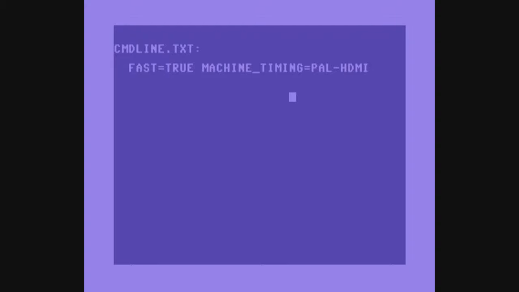But there's a catch. If you use composite out, you must change this to PAL composite. And that's because the refresh rate of the Pi's composite out is not exactly 50 hertz. Even though the mode you choose in config.txt says 50 hertz, it's more like 49.96 or something like that. And that's just something strange about the way the Pi's composite mode works. But it's critical because that slight difference will give you audio synchronization issues. So if you do end up connecting your Pi to a CRT, then this HDMI would just change to composite, and your audio would not get out of sync.